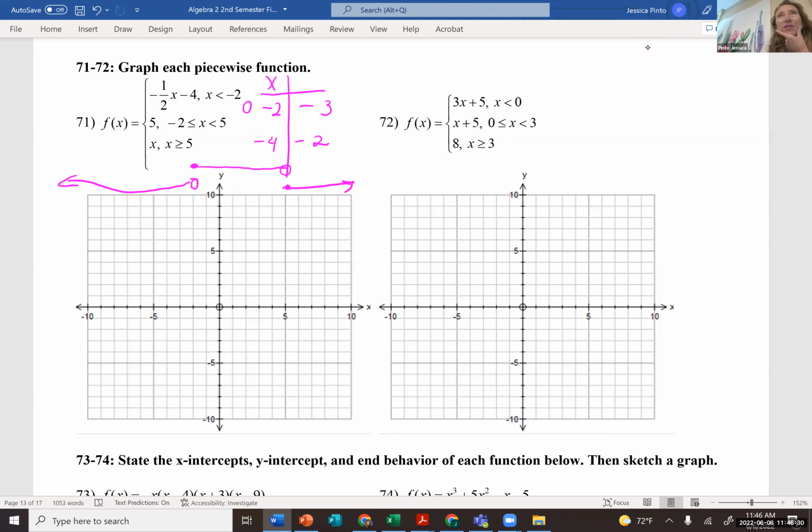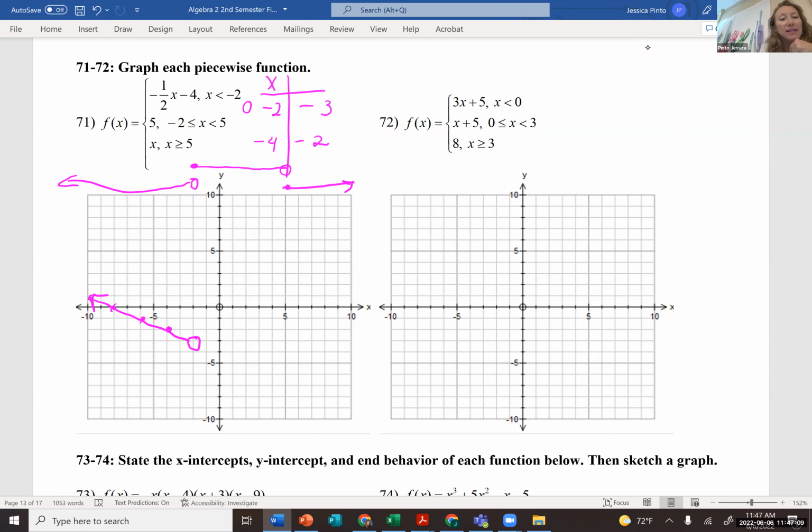So I'm going to plot these ordered pairs. Negative 2 for x, negative 3 for y with the open circle. Negative 4 for x and negative 2 for y. And then I can continue this pattern up and backwards, up and backwards, with that slope of negative 1/2. Once I see that slope, I just need those 2 ordered pairs to get me started. So remember, this piece is only on this part of the graph that matches that ray above it.